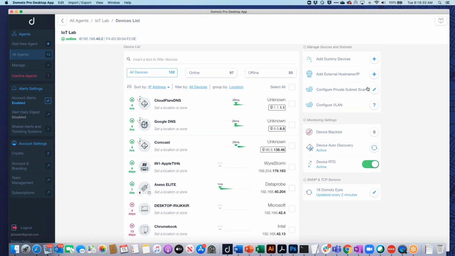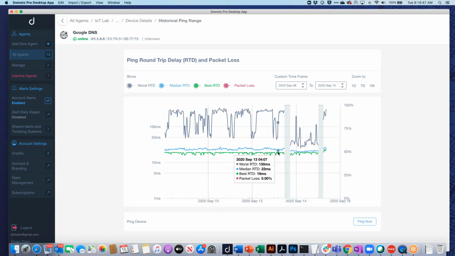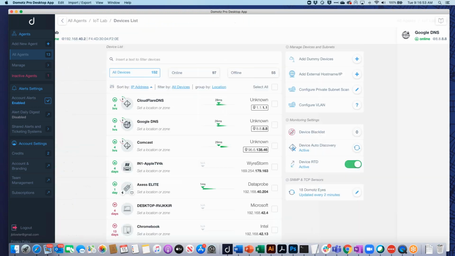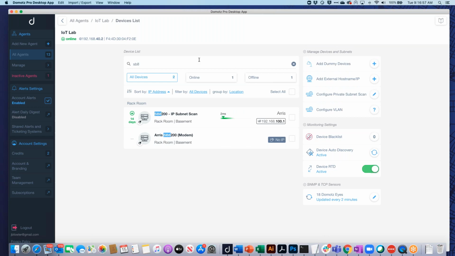And then from a subnet perspective, you can see how I'm doing a couple of things with external hosts here. So we can ping different hosts. Here I'm pinging Google DNS just to do it. And you can see how we can monitor the performance as seen by the agent out to the network. We also can look at, I think, if I do SB80, yeah.